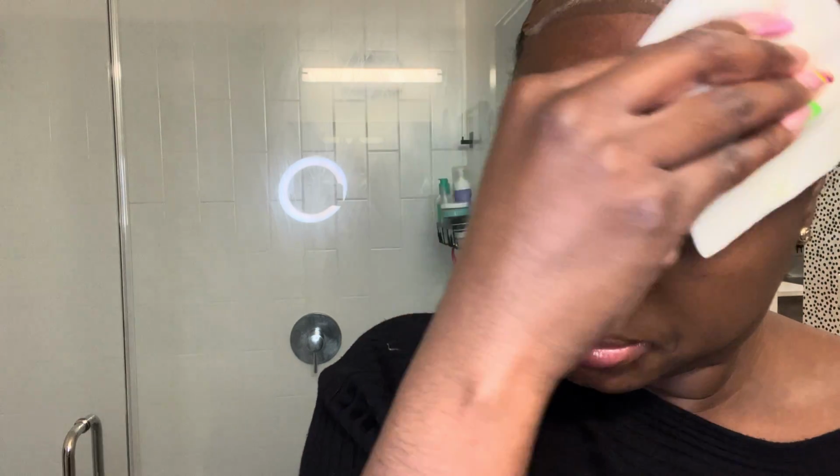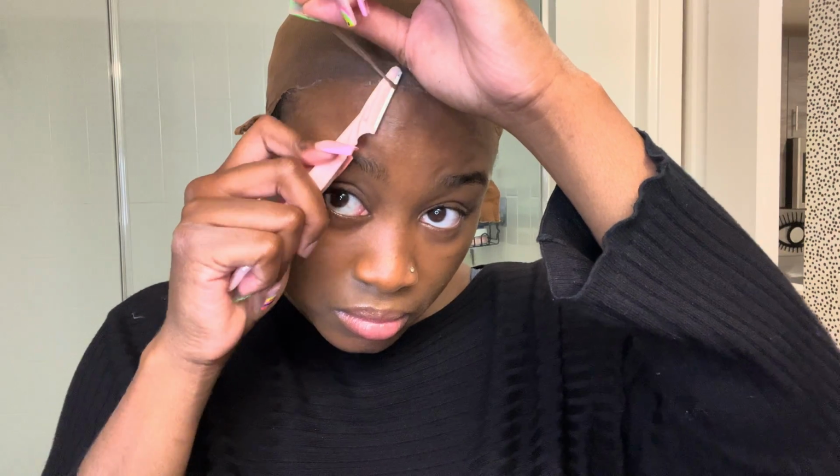Once you have it pretty solidified on there, you're going to take your etcher or your razor, your scissors, whatever you have. And I like to peel it just a little bit. There we go. And I just like to lay my edges down, slick them back, however.